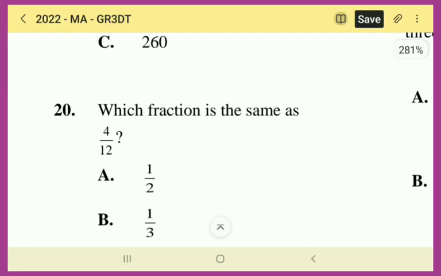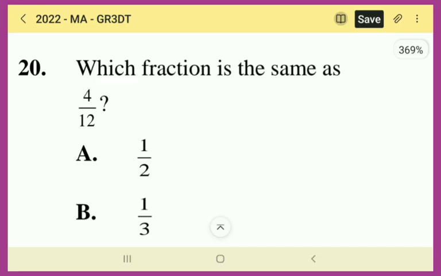So remember, you have to look for the pattern. All right, so again, learning with teacher M here. I hope by now you have made a comment, you have subscribed, and this paper is the 2022 grade 3 diagnostic test. I am doing a concept overview. It's an interactive session that I'm having with you, working the paper out, giving you a walkthrough, showing you strategies and skills that you can use to do your very best in your exam. All right, so let's go.